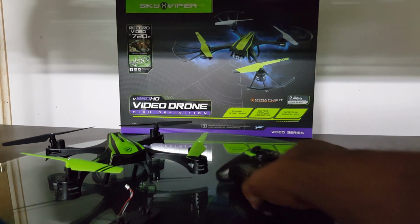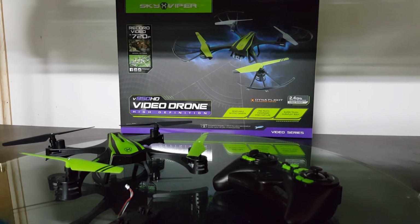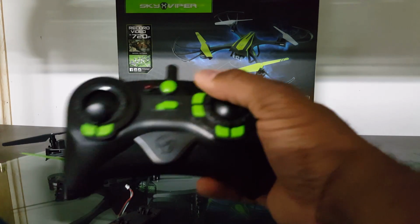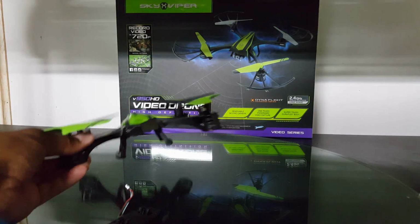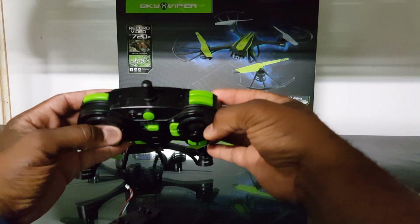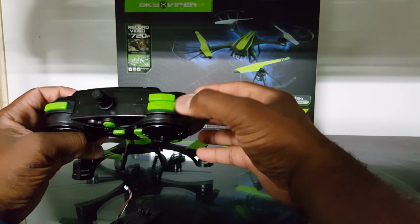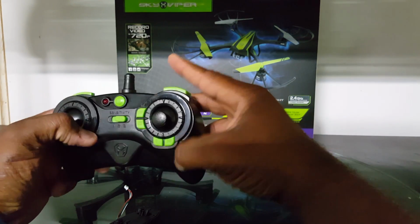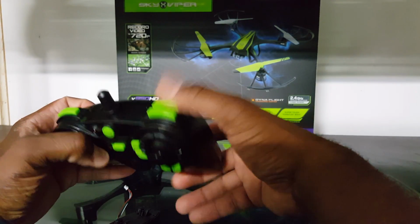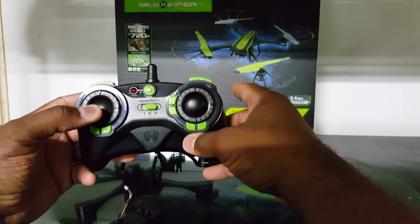So it does the barrel rolls just like the other one. The other ones, when you're flying fast forward and you hit the stunt button, it'll do an automatic barrel roll. So that's pretty cool. It still has that. The video button is here. The video button, you have to press it to start the video, press it again to stop video. You press to take a photo as well.